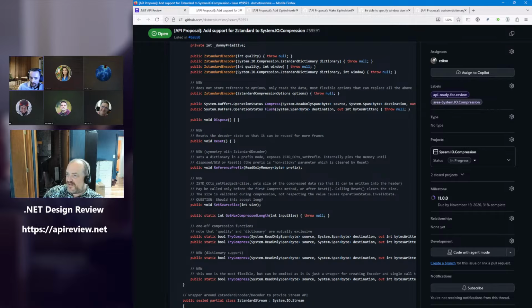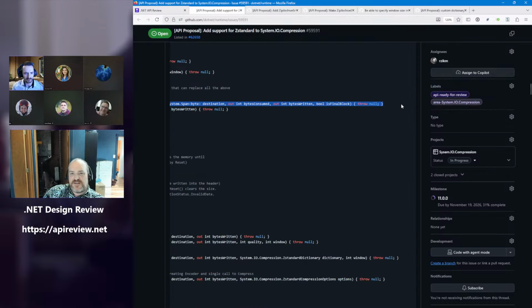Oh, really? Yeah, you tell it when this was the last one, basically. Don't you have to put the out at the end? Am I wrong? Oh, we should, I think. In the other things, is final block is defaulted.